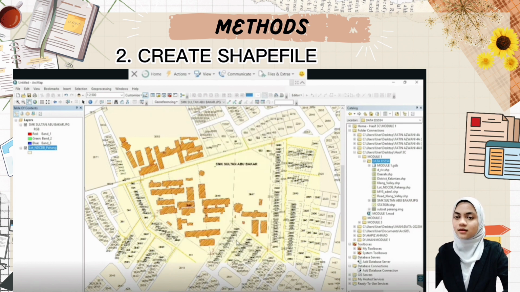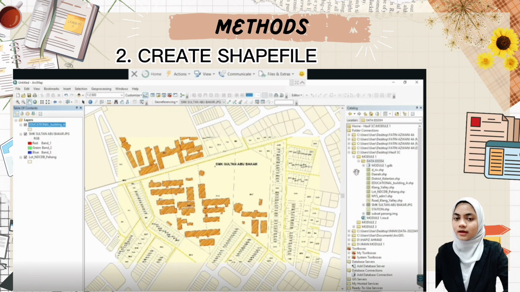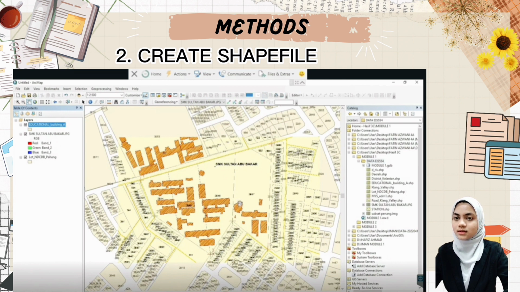As you can see, in the catalog we will have educational_building_A.shp, and that's all for the second step.